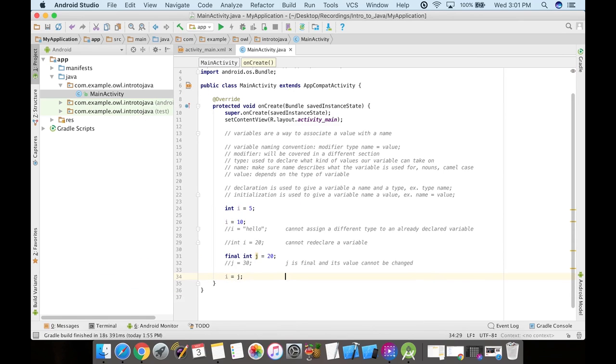Okay, so let me just write a comment for that. So we are not setting these two variables to be the same. We are just saying that i currently, and let me just add another line, contains j's current value. Vice versa, j does not take on i's current value unless it's on the left-hand side. So basically, when we're assigning a variable a value, we assign the variable name on the left-hand side, and then we assign the value it takes on the right-hand side.